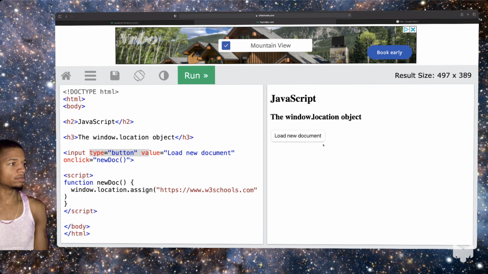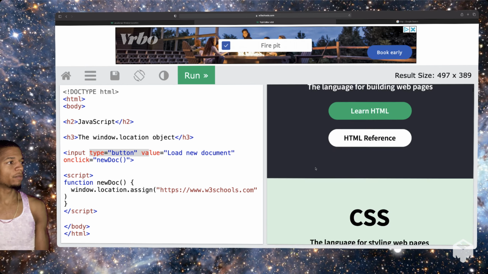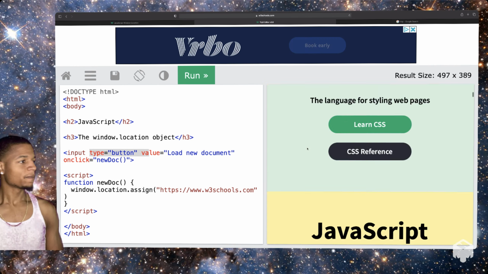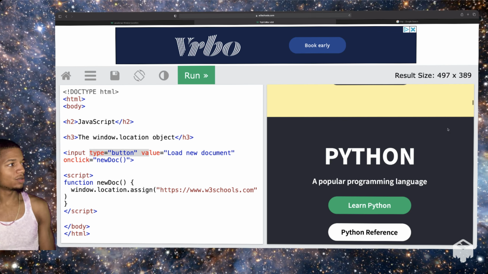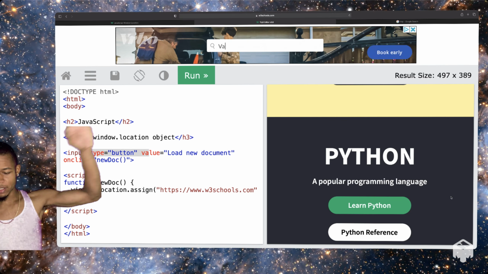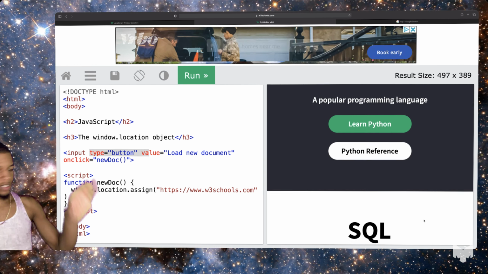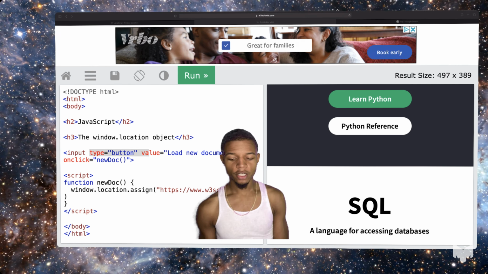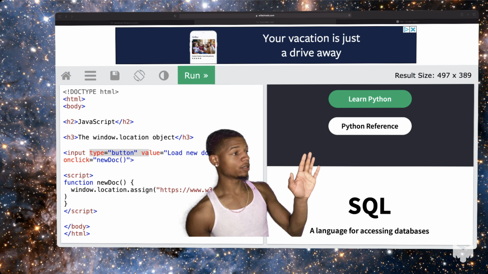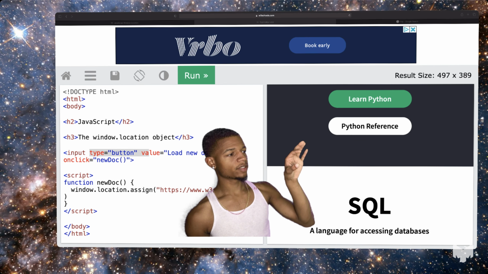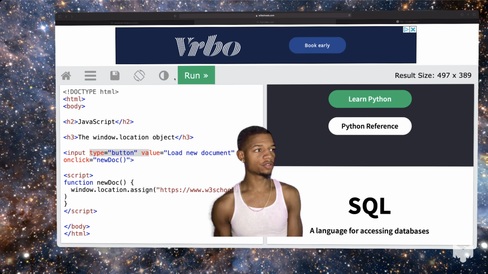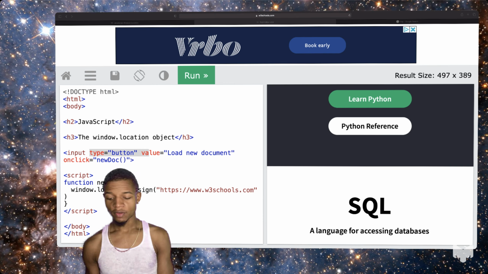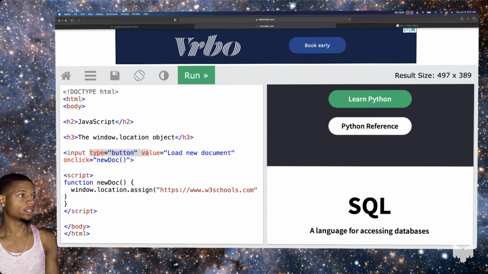So let's click on this button and see what happens. And we go to W3Schools. Cool. The window went to W3Schools. As you can see, this is on the window. It didn't turn the whole browser window, it just turned its current window, which is this part, to W3Schools, rather than the overall window that I'm on right now. Cool. I think that's really dope. And that's how you would use assign. You just put anything that you need there.